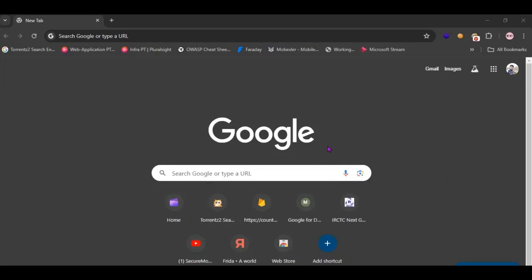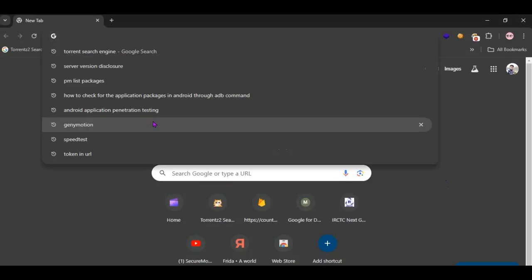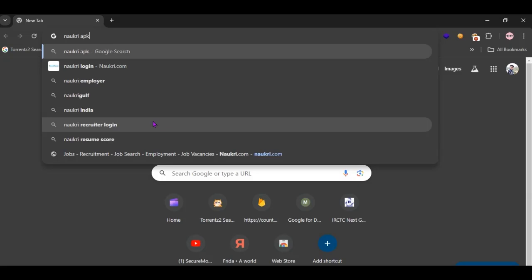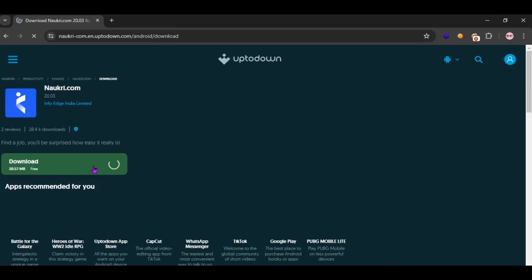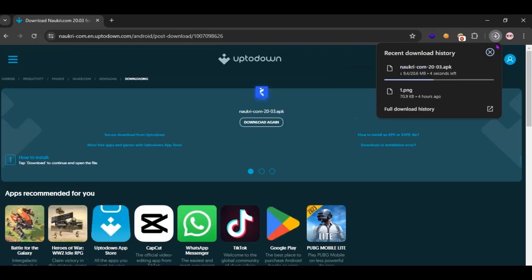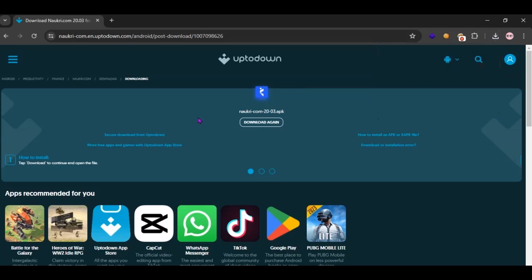Okay, so let me download the Naukri APK. I can go to the app download site and download this Naukri APK, getting the latest version. Okay, the Naukri APK is downloaded.